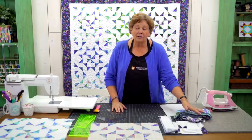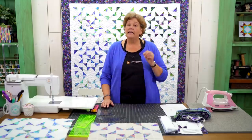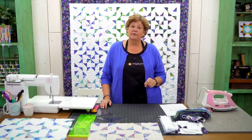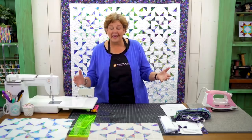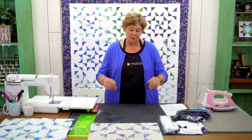So this block looks like it's a hard block, and it's not a hard block. It is a little bit more work because you have to pay attention and you have to do a few more cuts and things like that. But we're gonna break it down for you, and you're gonna go, oh, I can do that. And because this was so fun for me, I just hope it's fun for you as well.